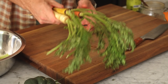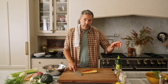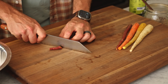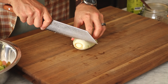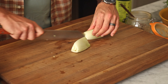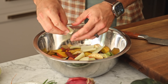Carrots — four or five depending on their size. All of those bits that you trim off are perfect for stock, so save them. Put them in a bag in the freezer and you can use them for chicken stock later. Fennel — trim off the base and then just into pieces like so. It'll kind of fall apart and season everything else.